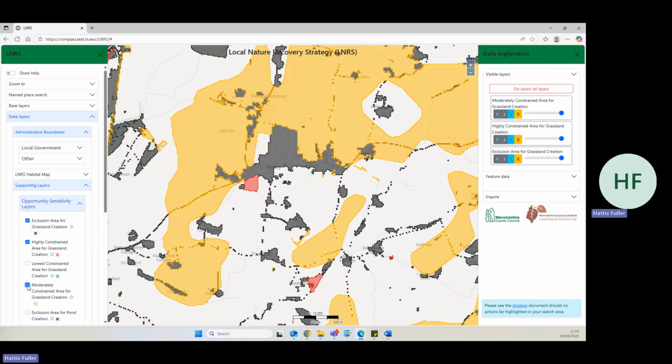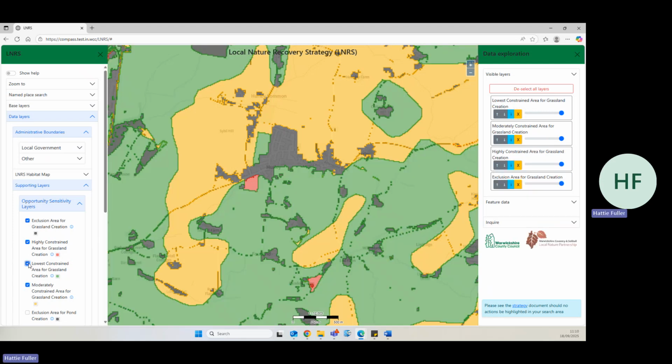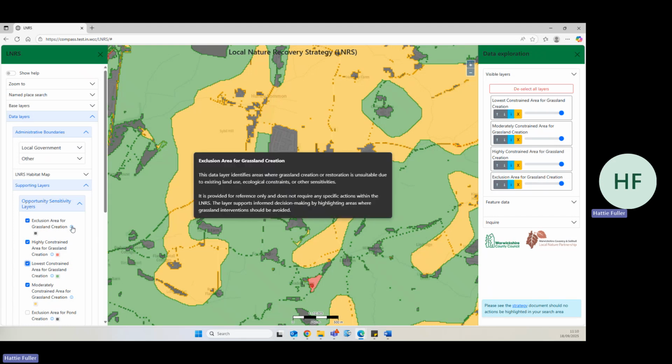And finally, when we toggle on the lowest constrained areas for grassland creation, we can see locations with minimal constraints, areas where grassland creation or restoration is more likely to be appropriate, and these represent the greatest opportunities for successful grassland interventions. As always, you can hover over the information icon to get more information about each layer.